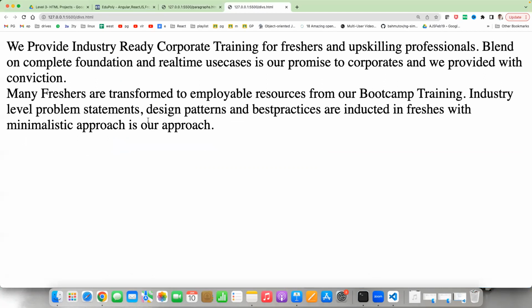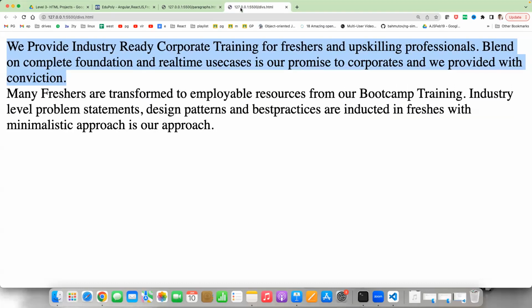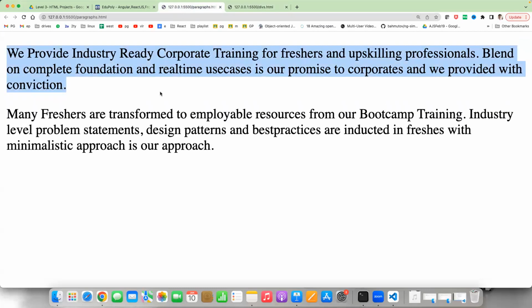It is also giving us two separate sections, but there is no space after the paragraph. You can see, before starting the paragraph you can't find a space on top. Before the paragraph starts we don't see a space, here also there is no space before, not after, before that.